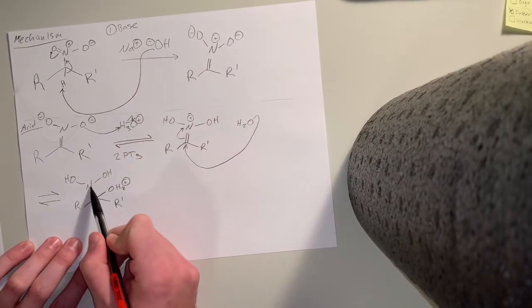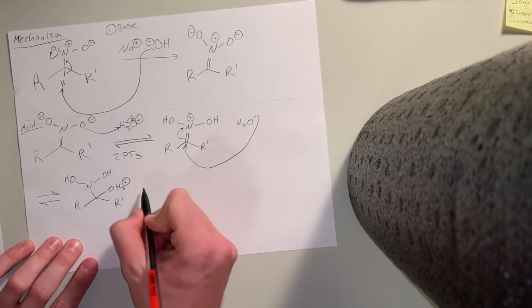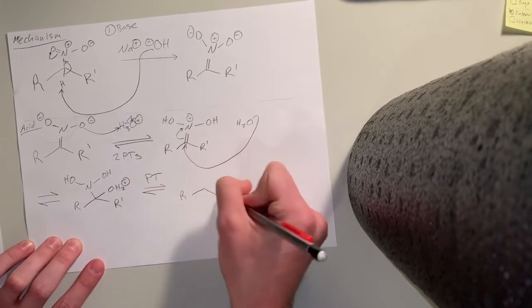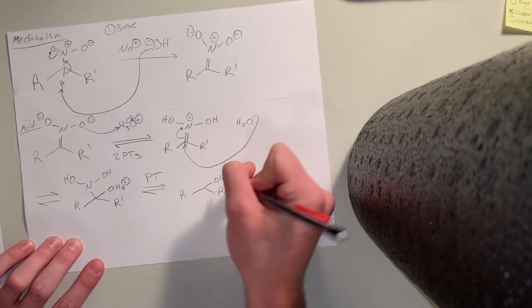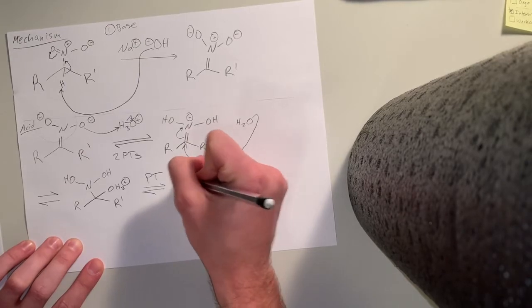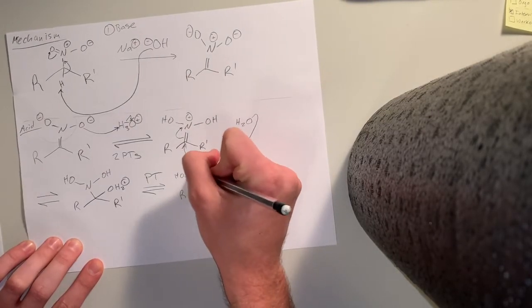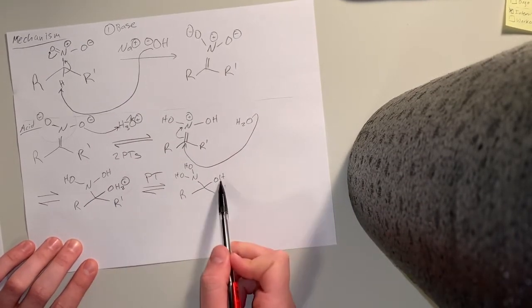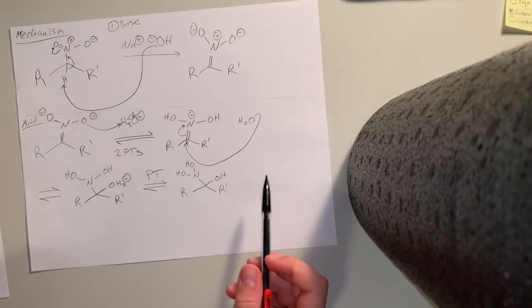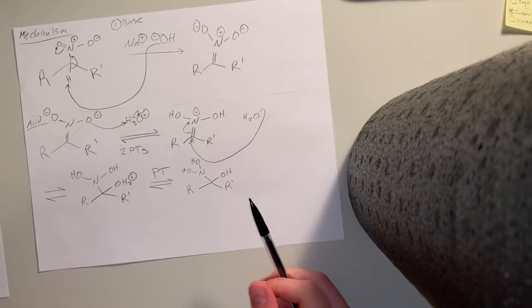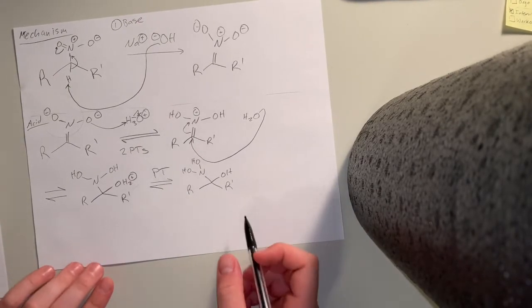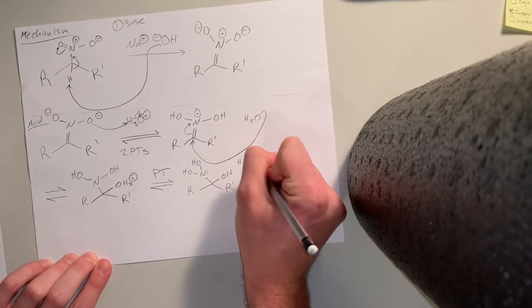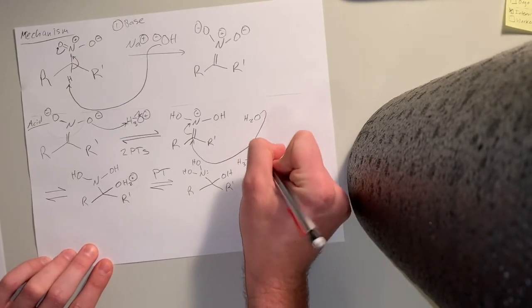So now that positive charge on the nitrogen's gone away. Okay, we're going to get a proton transfer here. End up with this. Still in the tetrahedral intermediate, by the way. So the proton transfer there was that proton getting grabbed by probably water acting as the base here. And then this nitrogen is actually going to take a hydrogen from one of our acid molecules here.